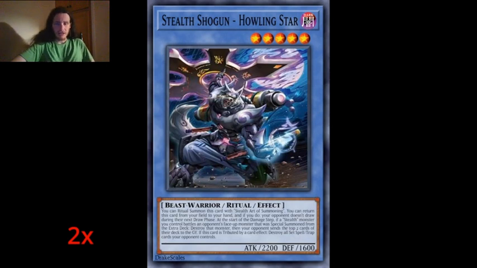At the start of the damage step, if a stealth monster you control battles an opponent's Xyz monster that was special summoned from the extra deck, destroy that monster and send the top 2 cards of their deck to the GY. If this card was triggered by a card effect, destroy all set spells and traps your opponent controls. This thing is like Dogmatika for the Unleashed universe, because again, Dogmatika don't exist in the Unleashed universe because timelines. But yeah, this thing's pretty dang good.